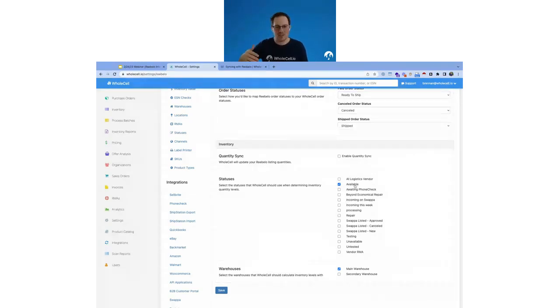I've got a bunch of pipeline statuses that describe different spots in the inventory pipeline as things are being tested, graded, repaired, etc. But once items are moved into the available status, that's a single segment status, and this is what I've got selected for all of my e-commerce integrations.